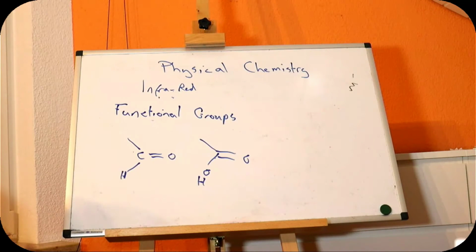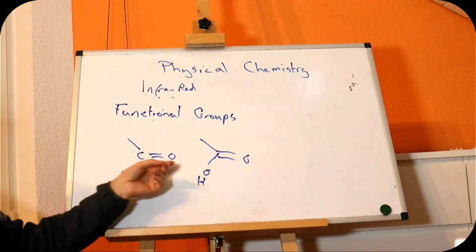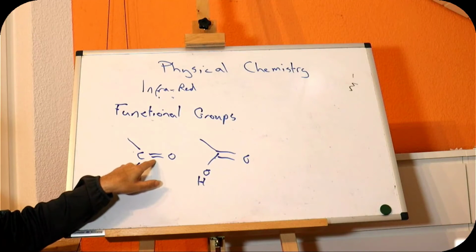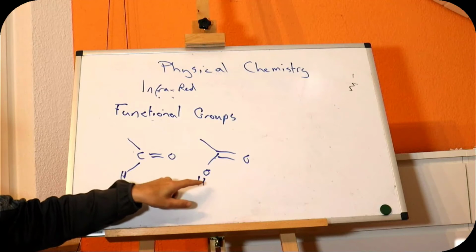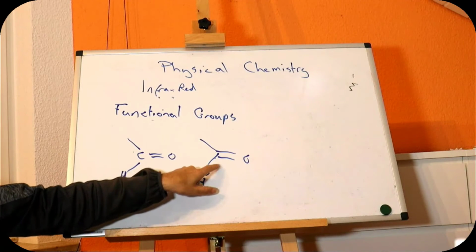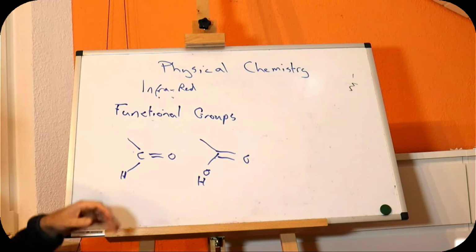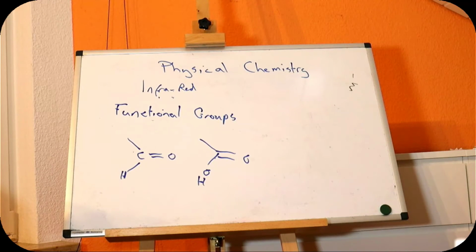So a C double bond O is going to be defined by the mass of the carbon, the mass of the oxygen, and the strength of the double bond, which means that it will be different to a C single bond OH, which is a weaker bond because it's only a single bond, and it's slightly heavier because it's OH. The different bonds do interact with each other, and it does shift each other around a little bit, which makes it difficult to look at mixtures of different molecules. It's always a good idea to have your test sample as pure as possible for infrared.